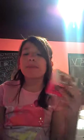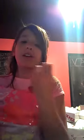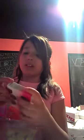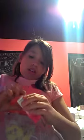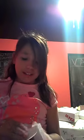So I just have some paper down. You're going to need nail polish remover and cotton balls just to wipe off all the nail polish you have. And this is pink, so I don't have to take off all of it. It has the instructions in the back. So, yeah, let's get started.